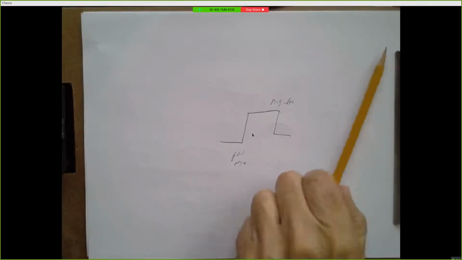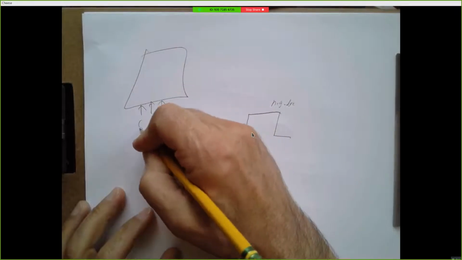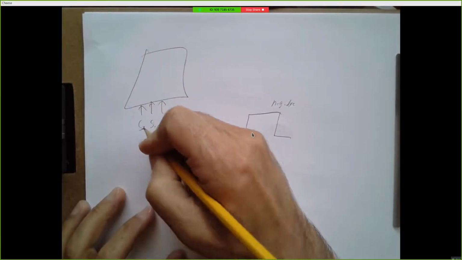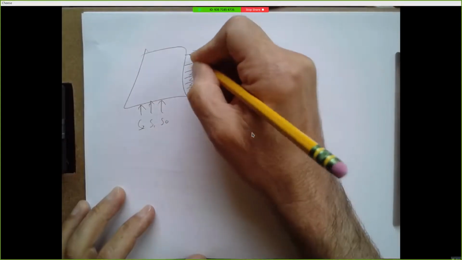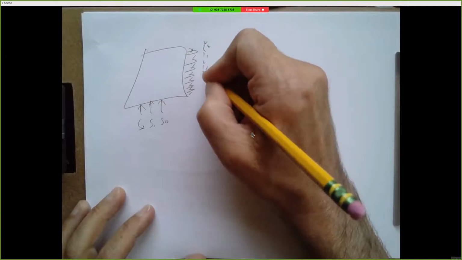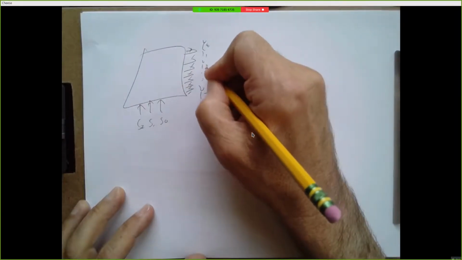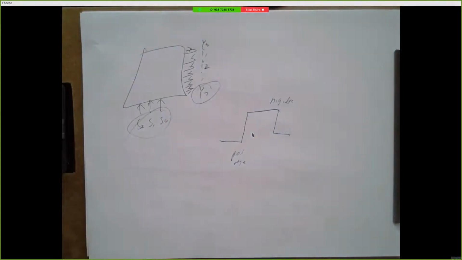Right, so 3 select lines, 8 outputs, Y0, Y1, Y2, down to Y7. And you want to set one of these high based on the value of your select lines.